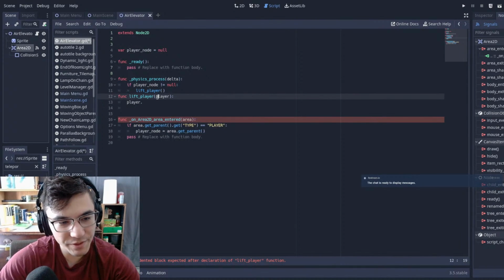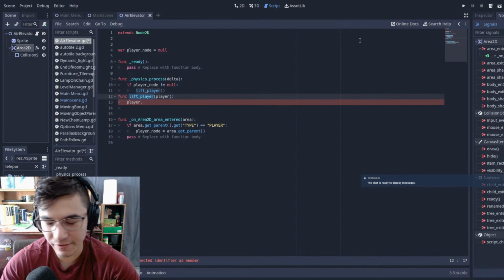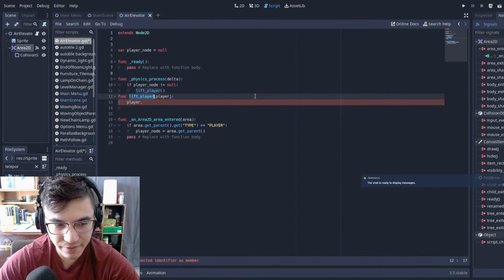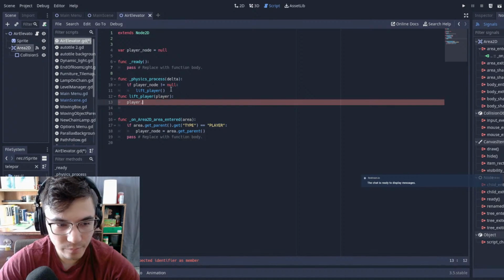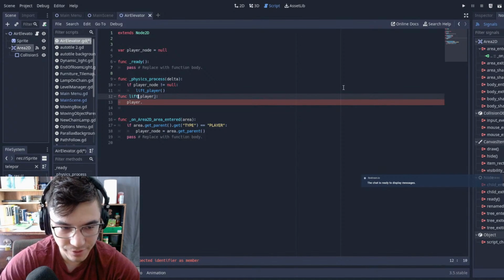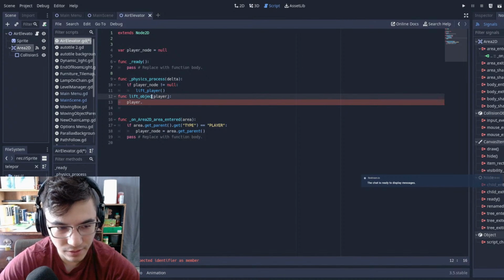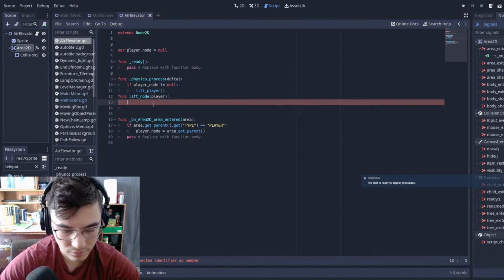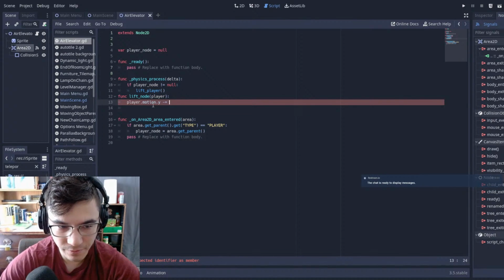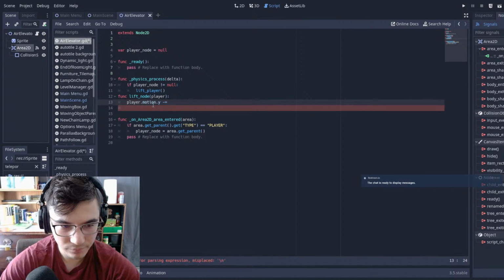And honestly, it doesn't have to be a player. We could put this in any object. So let's say we push a box there, it would push the box upwards as well. You can get pretty creative with it. But for now, we'll just leave the player in. We'll say lift object here in case we want to lift a node. And we'll do player dot motion dot y minus equals. Let's try 10 for now.